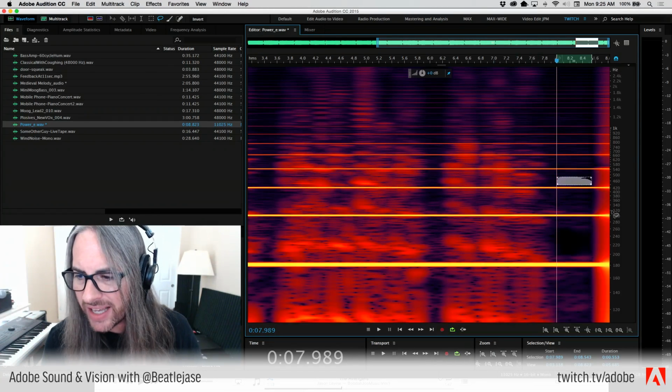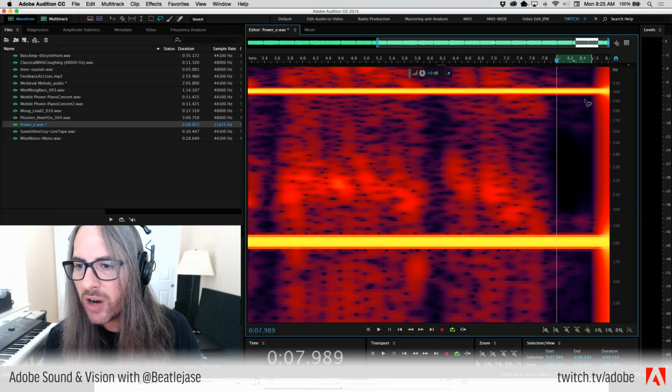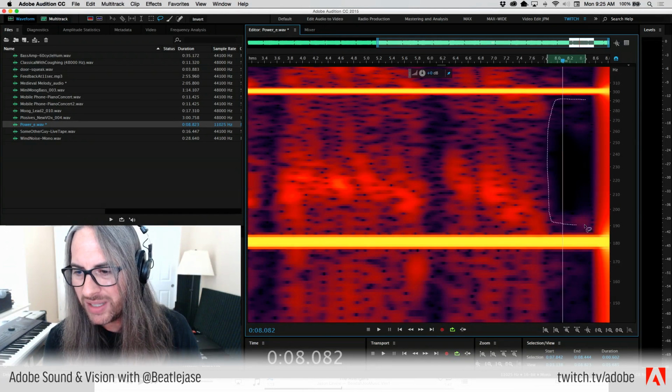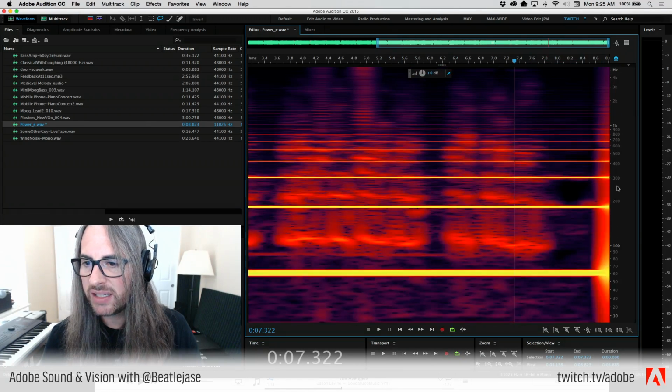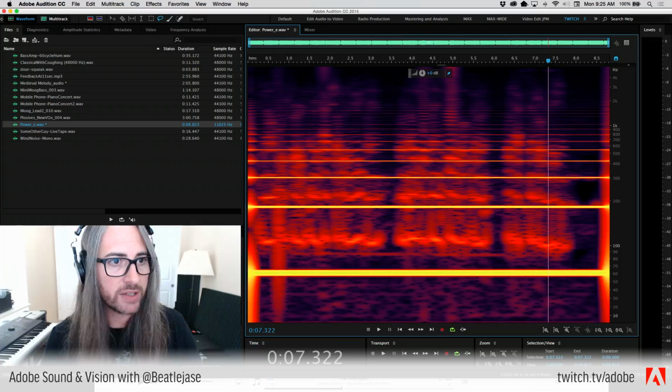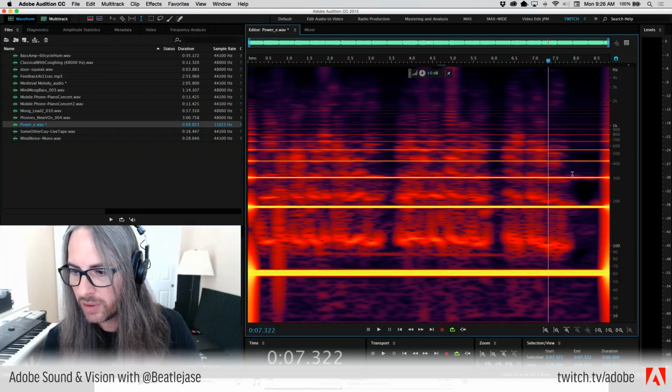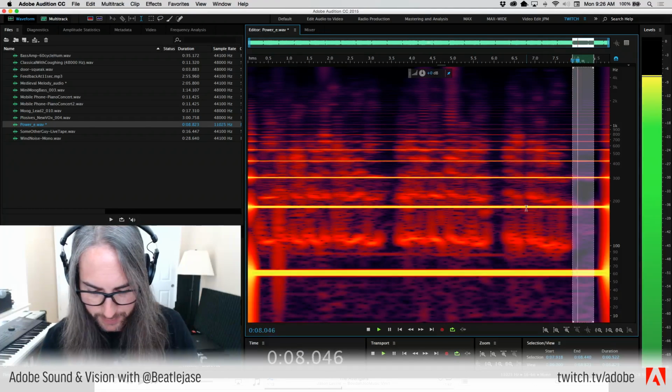This is getting very scientific here, but you're doing all this with your eyes. All right, I know this stuff here doesn't factor into that buzz, so we can just get rid of it. So now we've got a nice clean looking sample. Let's go back to our time selection tool. Make a selection like this.